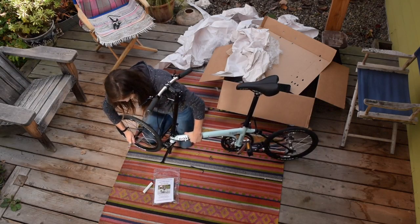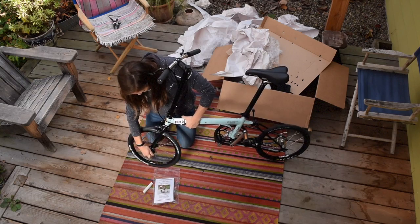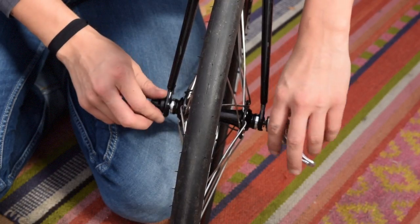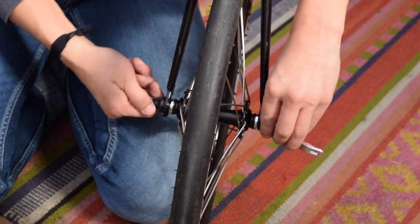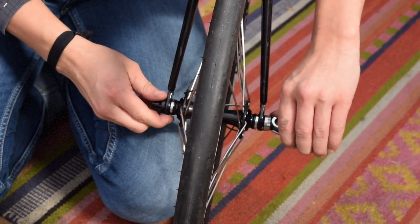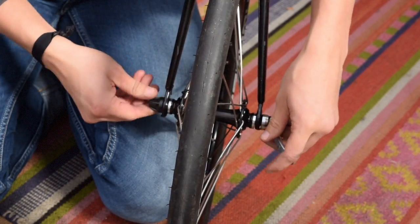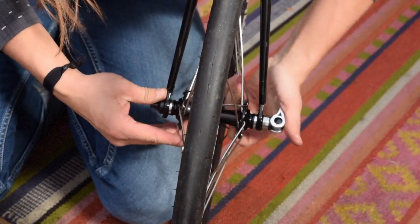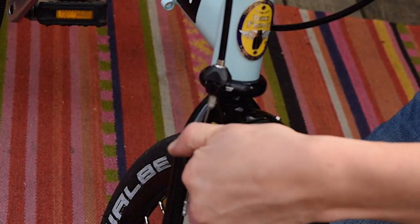With the brake release lever open, install the wheel in the fork and tighten the quick release lever. Remember to close the brake release.